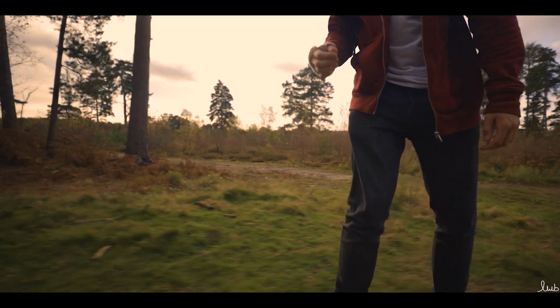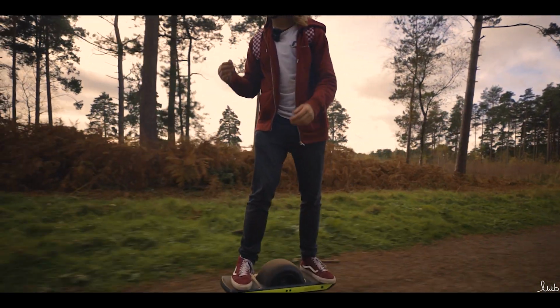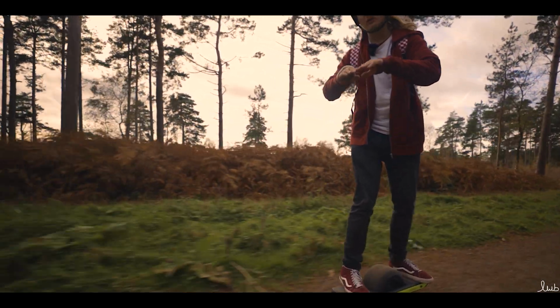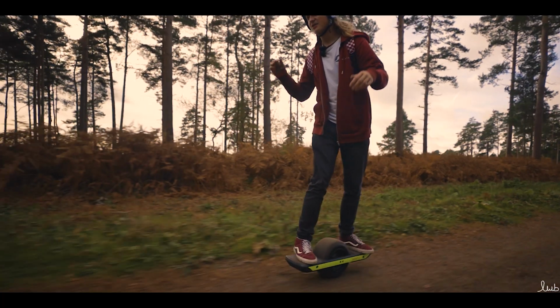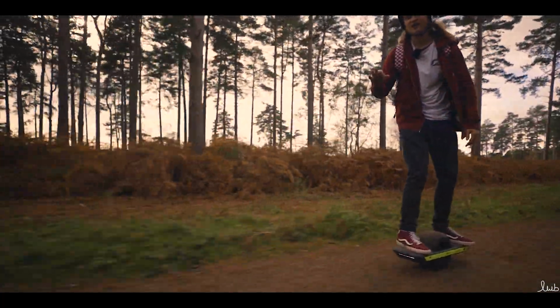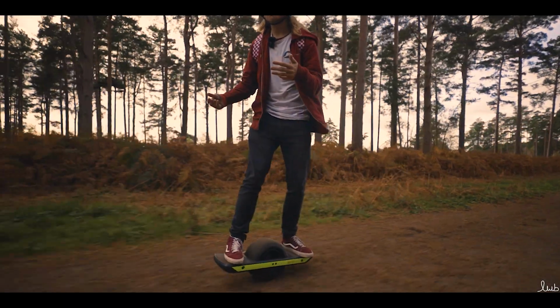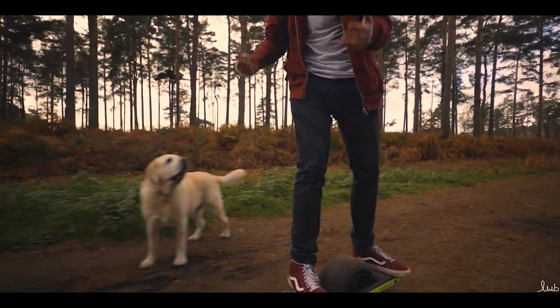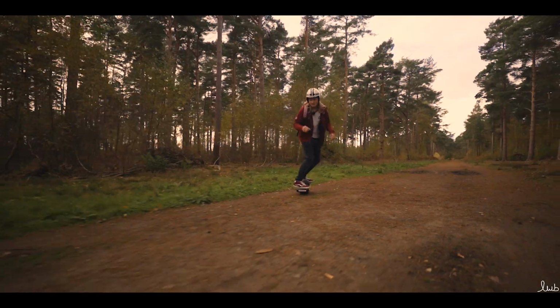Another thing I wanted to touch on was the tyre. So this is a 4.5-inch tyre, where a stock XR is 6.5 inch. It's a lot smaller tyre and it's way more rounded. So from my personal opinion, I really like that. It's super nimble, you can get down really tight terrain, but it's slightly less stable if you're a beginner. But then you do have the simple stop software, so if you are a beginner and you're struggling to dismount, this can really help you.